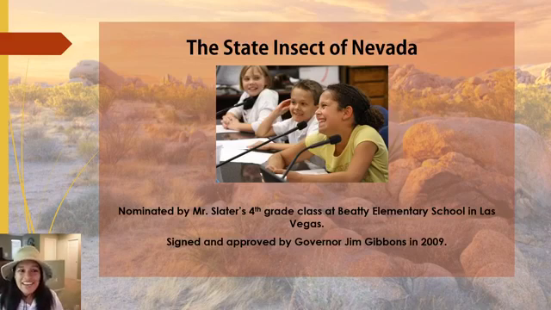And with that great description, they voted for the vivid dancer to be our state insect back in 2009. So for 11 years now, this little guy has been our representative. So, you know this is our state insect. Let's go into detail on how to identify one.